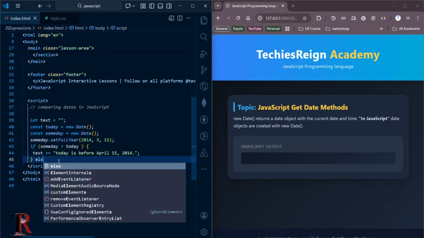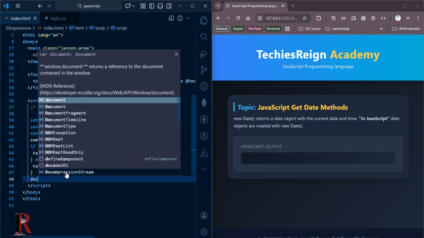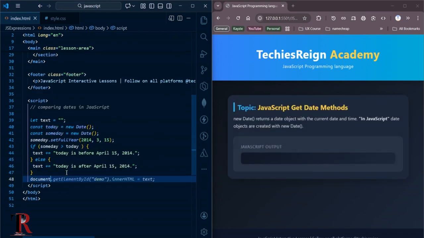Else, text plus equals: today is after April 15, 2014. So now let me output this right here, and let's check the output.